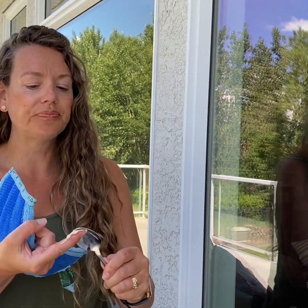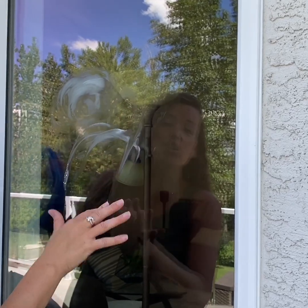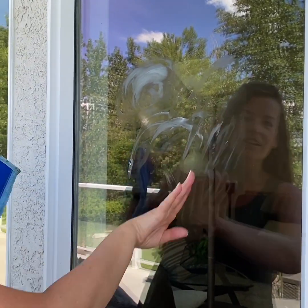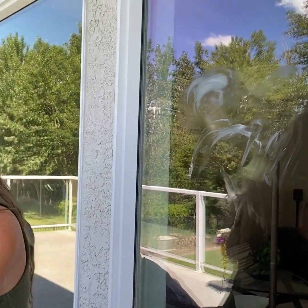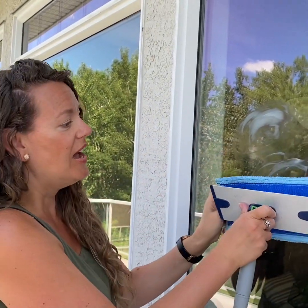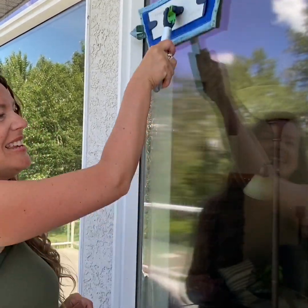So what do you do first? I will put some more butter on the surface, and I will smear this around, and I'm going to show you how quick and easy. I've got butter all over my fingers here. All right, and you just attach the wet mop pad, which you could also use for washing your floors if you have it. You just attach it onto the handheld system, and you can just go ahead and look at how quick and easy that is.